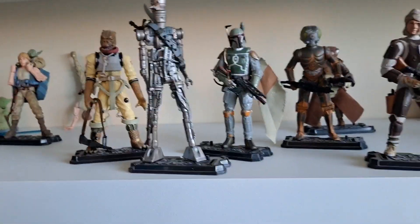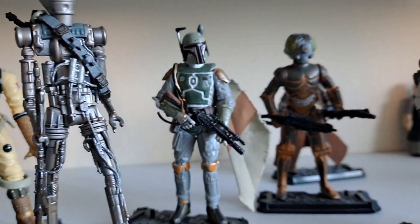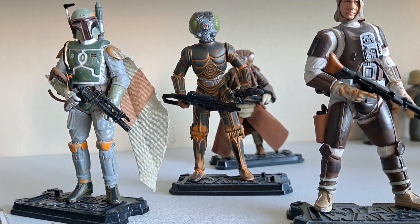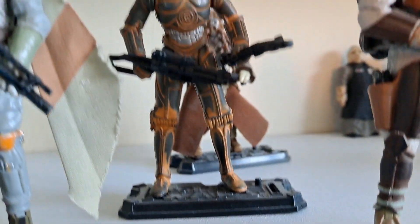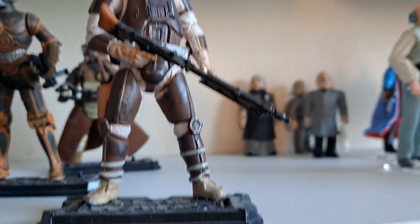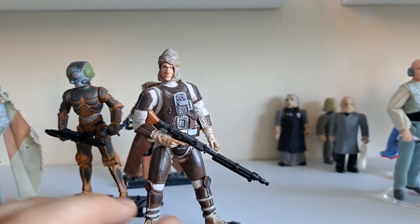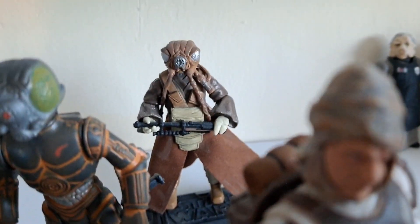Look at this — Bounty Hunters. 'We don't need their scum.' 'Yes, sir.' Here they are — that's pretty much the whole team. You've got Bossk — this is probably one of the best figures they ever made, amazing figure. As is this — IG-88. This is a good Boba Fett figure — he's since been eclipsed. Beautiful colours, lovely paint job. Of course this is the best I can get for 4-LOM — it's a good figure though, look at that lovely weathering. Look at the sort of rust effect for 4-LOM for the Empire Strikes Back. And I'd love to get the Vintage Collection one. Dengar — I was watching a video I did about Dengar about four years ago. I was talking about buying one for £16 and £30. Now you'll be lucky to get him for less than £100, you know what I mean? Unbelievable — they should repack him. And then here is Zuckuss, formerly known as 4-LOM. That used to be Zuckuss in the 80s.